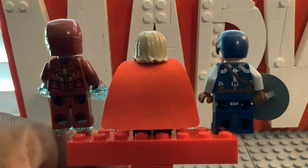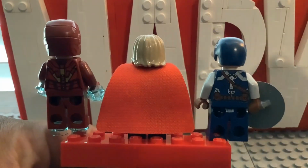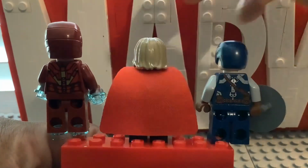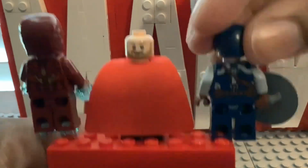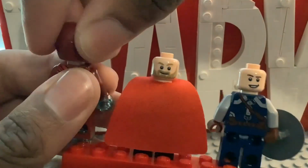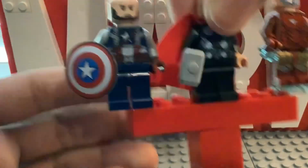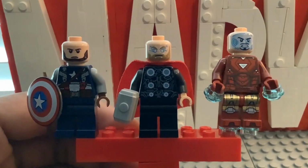And this is what the back of them looks like. We have the back torso printing for the Mark 6 Iron Man and Cap. This is what the back of Thor looks like with the cape, and this is what his back torso printing looks like. All three of them have double-sided face prints. Let me just take all that off carefully. So this is what their other face prints look like, with their smiley expressions. And here's what Cap's face looks like when you remove the helmet, which is pretty nice. So that is it for these characters.